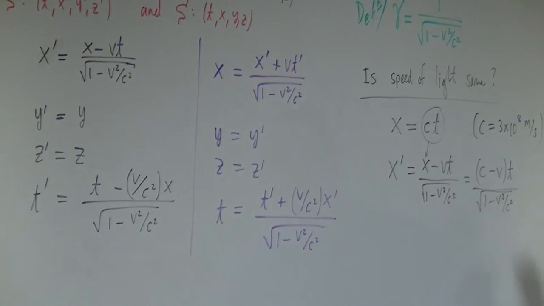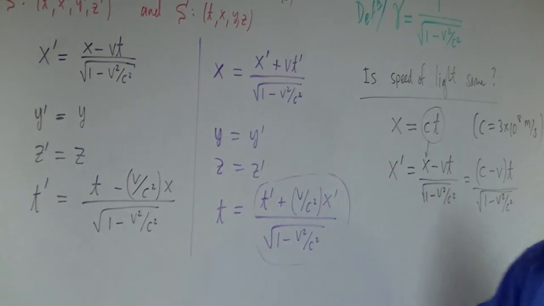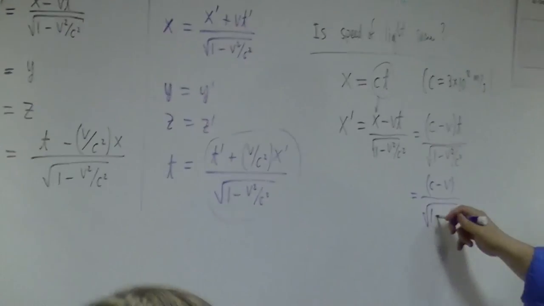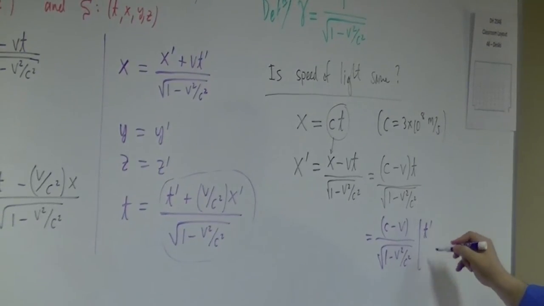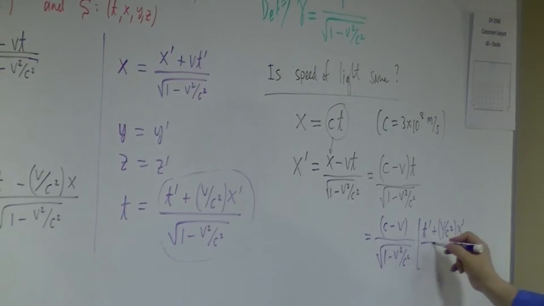See here. So t is what? T is this thing. So let's see here, this would be equal to c minus v over the square root of 1 minus v squared over c squared, and t would be what we got, t prime plus v over c squared. I've got a bit wrong here, right? I think I made it more complicated than it needs to be. I'm not sure what I did wrong yet. Well, I guess if I take my medicine, I've got to do algebra here and solve for x prime, right? I've got to get the x prime over there.